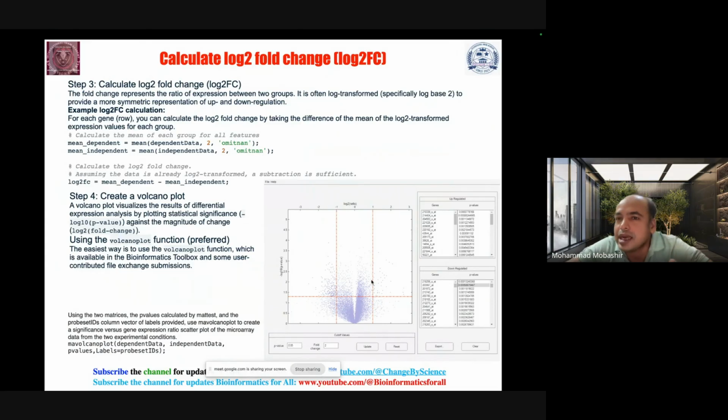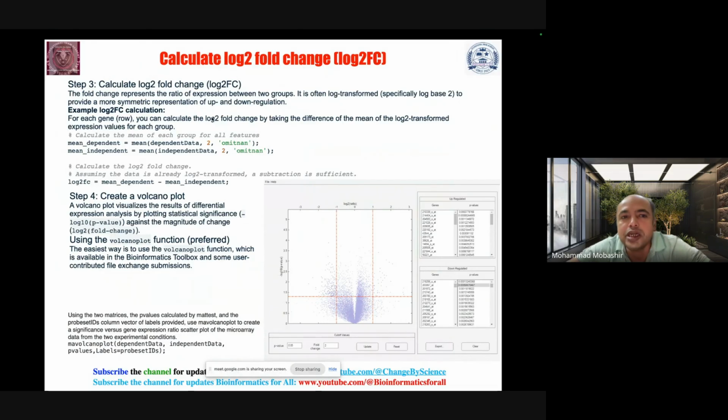If the healthy samples are higher and the cancer samples show lower mean values, that means the gene is downregulated in that specific cancer. And when you have the opposite, for example, in cancer samples you have higher gene expression values with respect to the healthy samples, then it means the genes are overexpressed or upregulated. So this is how you can do it. Your software or small programs do the same thing.